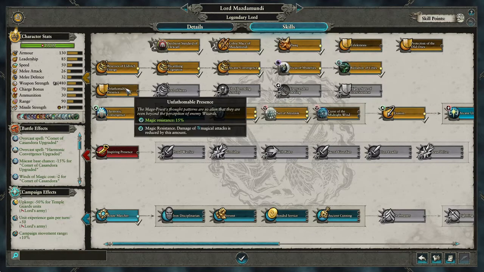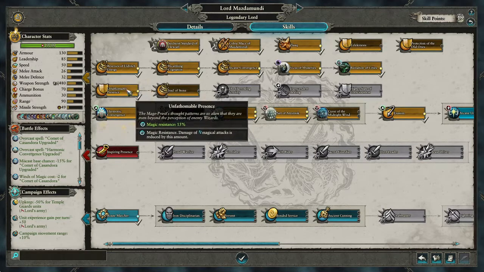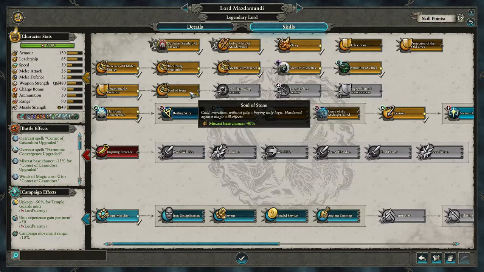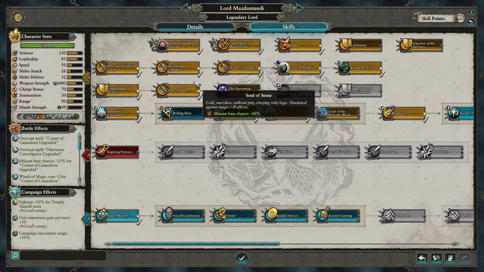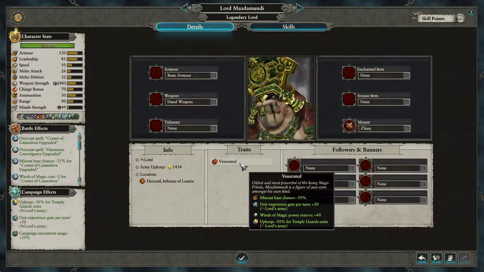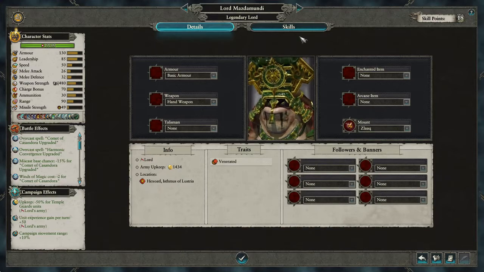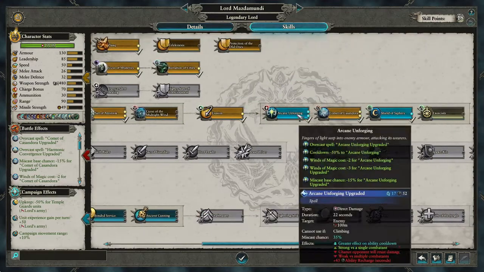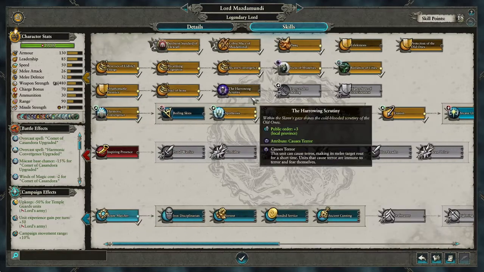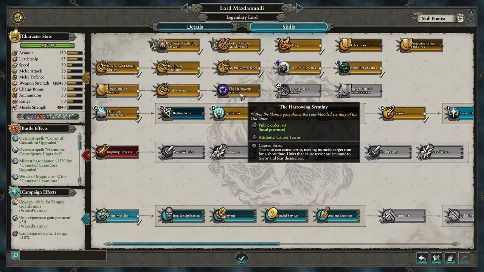Now, you're going to go to Unfathomable Presence, grabbing that magic resist. That's not going to matter much, but the rest of this is. Grab Soul Stone, so miscast base chance -40. And if you remember, he already has -50. So you've got -90%, meaning you can overcast all of these abilities and be very unlikely to miscast.